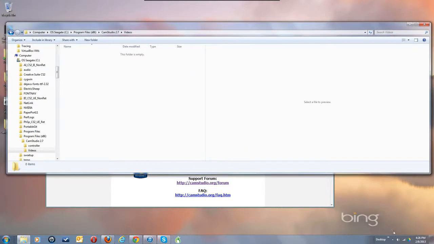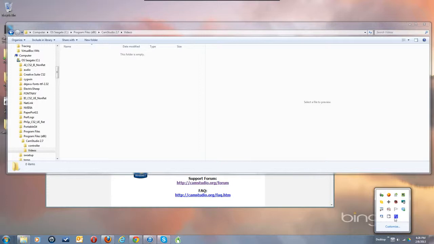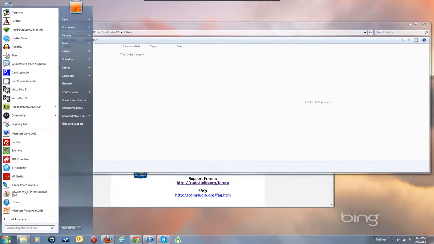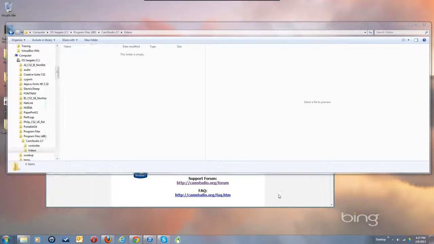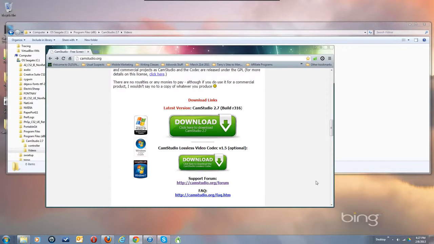Well, anyway, so you obviously can't be recording at the same time. But if I had accomplished that recording, it would have come up with the save dialog. I won't be able to open this now, but we've gone far enough. You've seen how to get the basic thing happening. Then you just hit record. It would select the region. You'll record, push stop, and it'll ask you where you want to put it if you've set it the way I showed you. You give it a file name, hit save, and then it should come up and play it back for you in your own player or in the CamStudio player if you use the default settings.